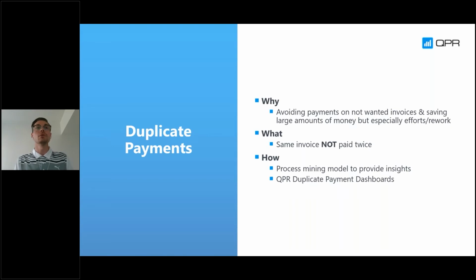There's naturally a monetary value on it, but then also, of course, the rework and effort of trying to cancel that, negotiating with the vendor, and checking the different payments against the bank statements to mitigate that. We have these QPR dashboards to monitor in real time the status, what sort of invoices there are, and the payments of those. Very nice one. I really like it.